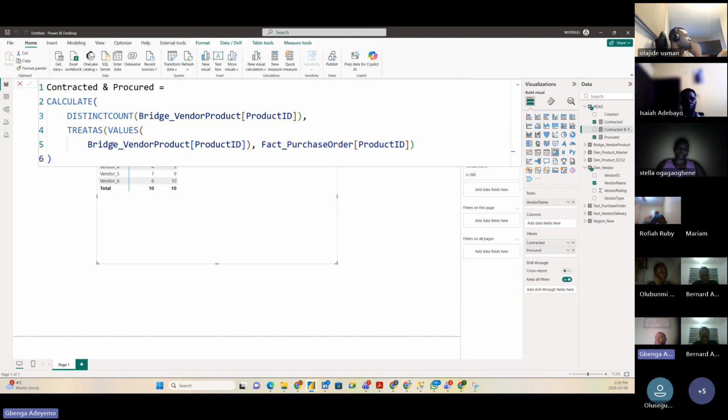That's why we have to use TREATAS to create a virtual relationship between the bridge vendor table and the purchase order table. Does it make sense to you guys? If it's not clear, please let me know.